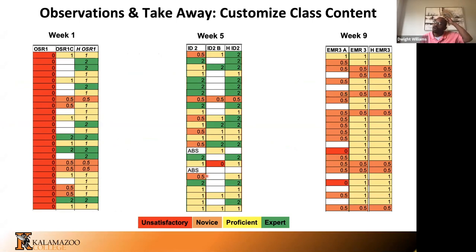This approach also lets me really see where the trouble spots are in my class in any given term. We know as educators that certain things will be trouble spots for students, but now we can actually see it in the data — and I can show this to the students. So students know: 'We all really struggled on this one at first, but by the third reassessment, we are all pretty much either experts or proficient at this skill.' And there are some skills where, right out the gate, we are pretty good. Showing this to students helps them understand they're all in this together, and it helps them come together as a class.